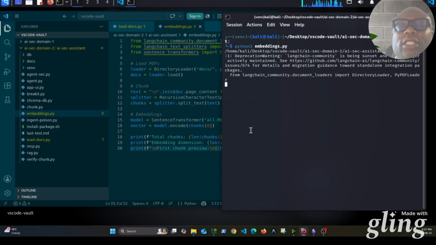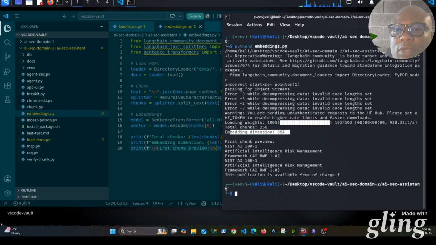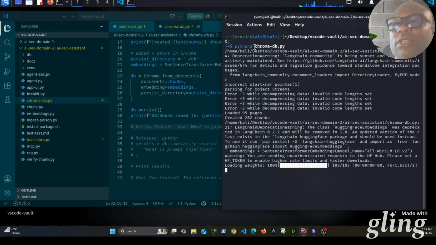By now we should understand what embedding does. So yeah, I think we are good. It's telling us that the total chunk count is 256, and after this is done, we can move to the next stage, which is Chroma DB, our vector database. At this point, whatever we've been doing from document loading to embeddings is happening between my local file and my local memory.